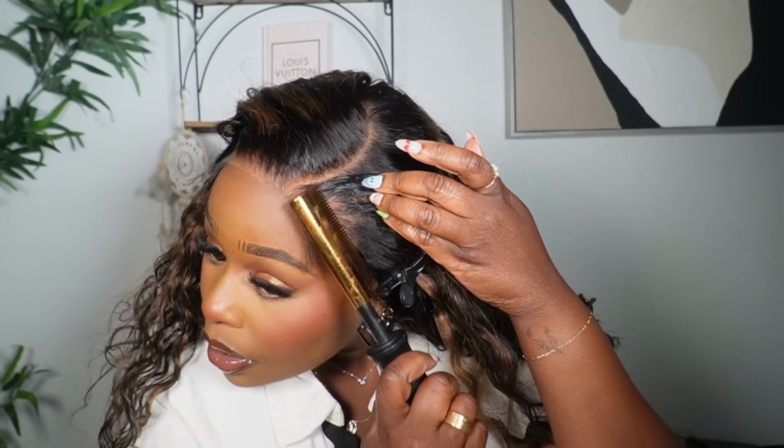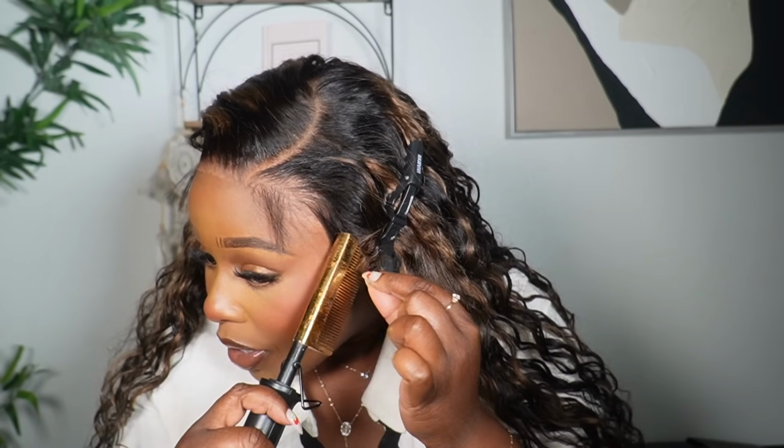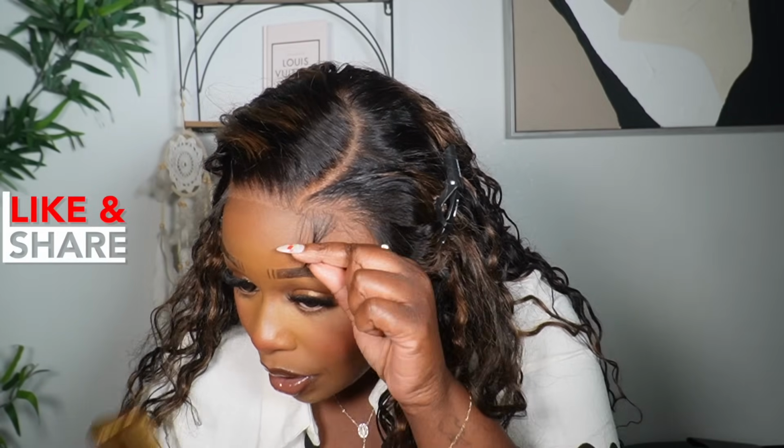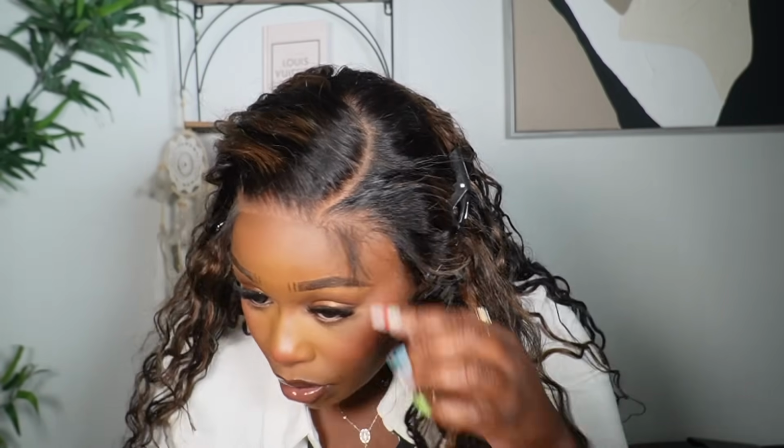So what I'm going to do now is get my hot comb. It's already nice and warm. And I'm going to make sure I separate out this section right here so that when I do curl the baby hair up, it'll fall nicely and it gives more of that scalp effect in the front. So just like a little lift right here. And then I will press this part down because obviously this is where you'll see the track part show up, but it's still very seamless from the side, as you guys can see. It's not about to embarrass you or nothing. So I do appreciate that they did a good job with the 7x5 cap construction.